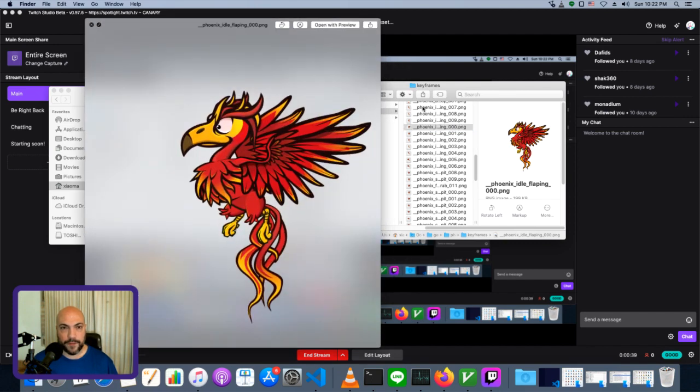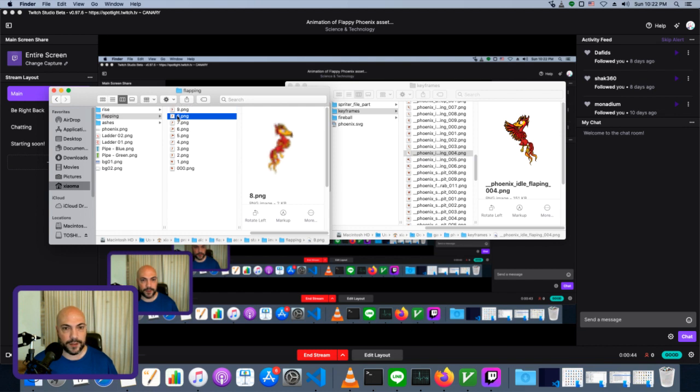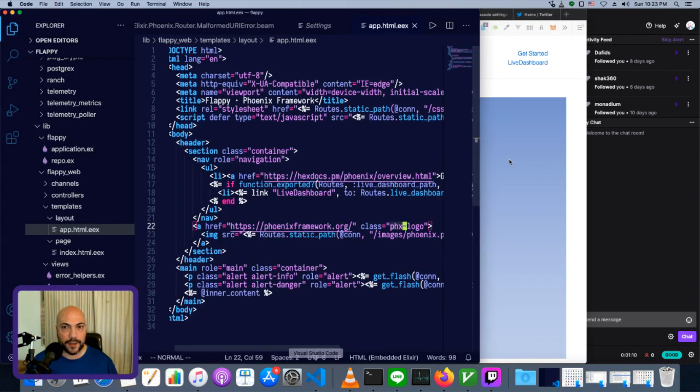So there are all these keyframes, and I've reversed them and reduced them down to just 40 by 43 pixels, although you won't be able to see the difference because there's some empty space at the top and the bottom. So we should be able to put these into the app and make things look a little bit nicer. I'm also going to animate them, and if there's time, I'll also throw in live view today. So let's get to it.